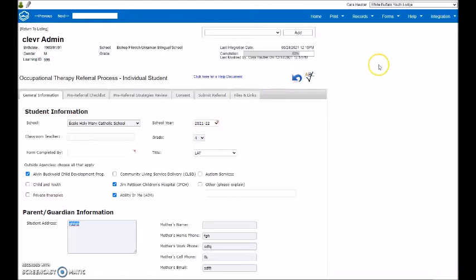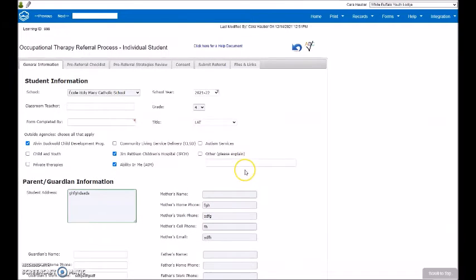So you can prompt Clever by hovering over integration and pressing the import data, and that will force Clever to go into our student information system and pull as many fields as they have. If a field still is blank after you've imported the data, it means that there's no data in the field. You can always type stuff in, as I've done here, if you happen to know the mother's home phone or something, and you could fill that in.